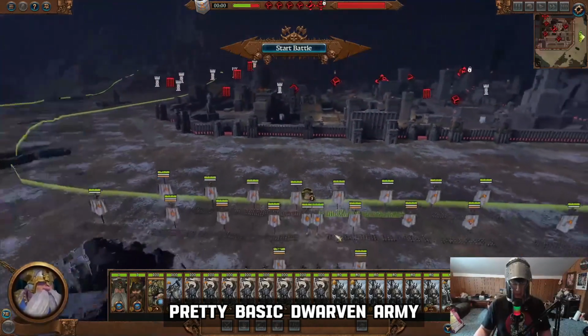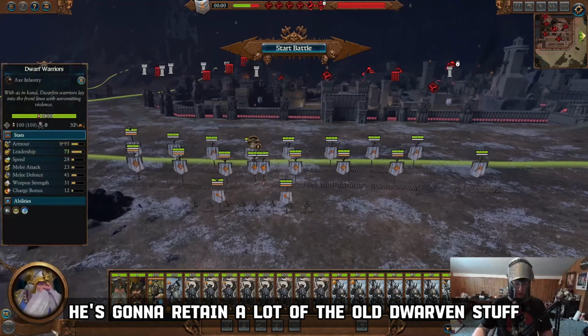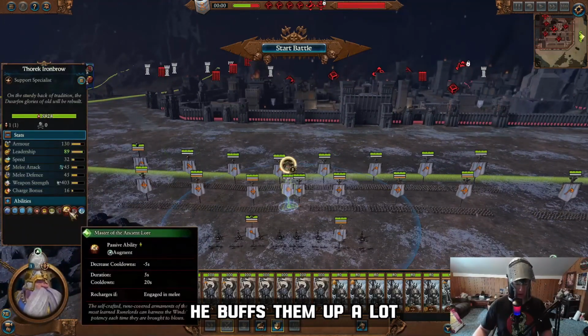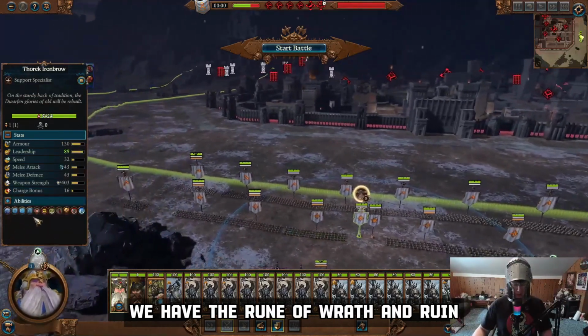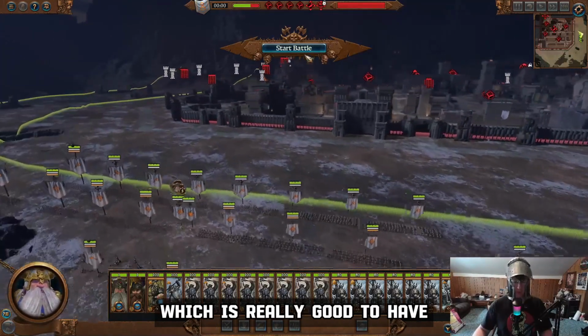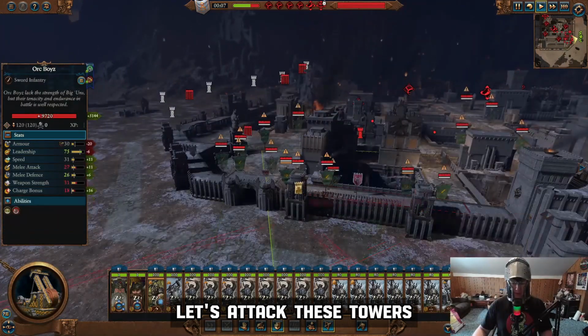Pretty basic dwarven army, but the thing is, as he morphs, he's going to retain a lot of the old dwarven stuff, but all of this stuff is buffed up insanely. Like Thorek, he buffs them up a lot, and he also has Master of the Ancient Lore, which reduces his rune time. We have the Rune of Wrath and Ruin, and we have the Rune of Speed, and the Rune of Oath and Steel, which is really good to have. So we're going to go up against the orcs here. Let's attack these towers.